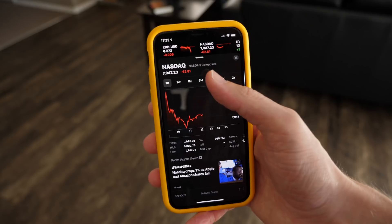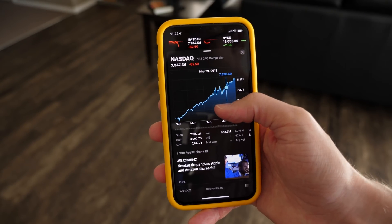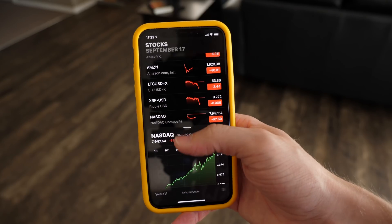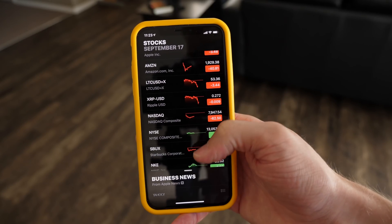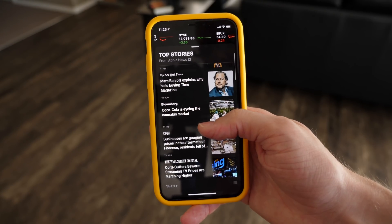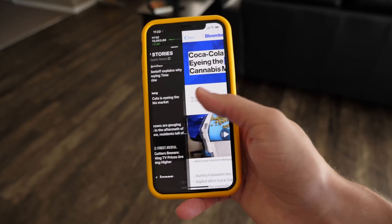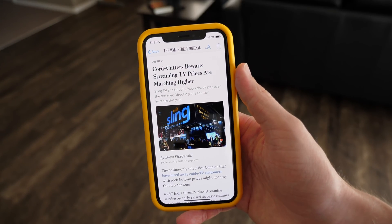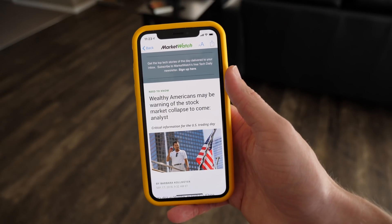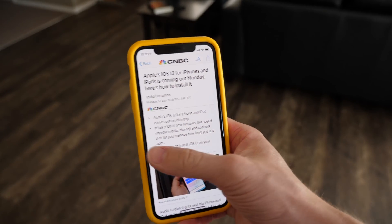Up next is the Stocks app. If you're really into checking stocks, crypto, or just the financial sector in general, the Stocks app got a huge upgrade with iOS 12. It's been completely redesigned from the ground up — charts look different, viewing stocks is a little different, and there's now integration of relevant financial news from the News app. So you can not only see the current trading stock price, but also read about why Nike might be up or Apple might be down. There are a ton of articles you can read, and honestly it's been pretty useful so far — sometimes the articles hit, sometimes they miss, but overall it's a pretty cool integration.